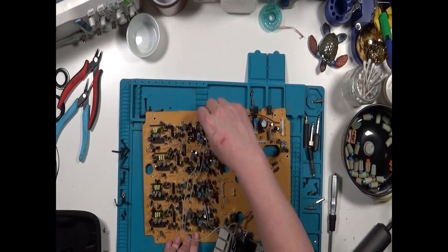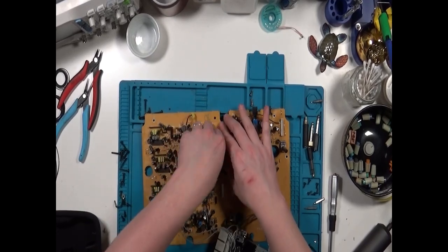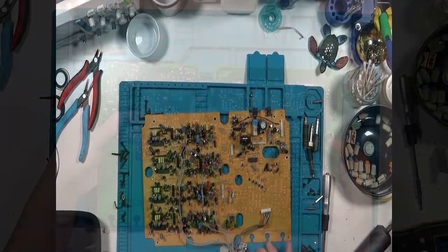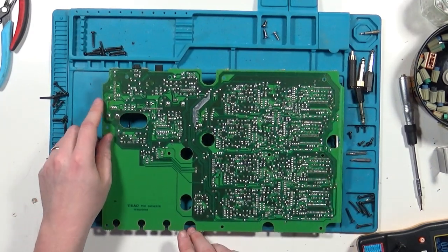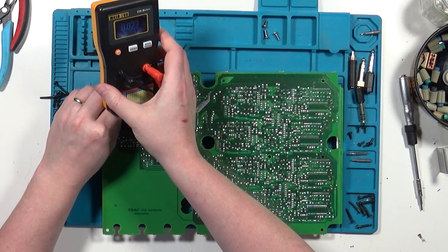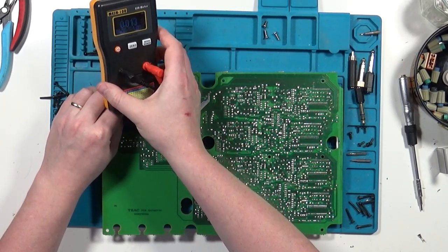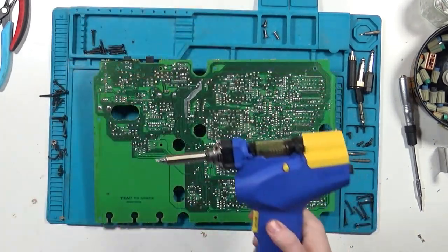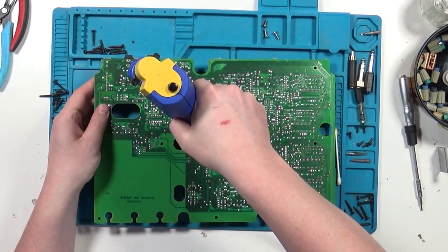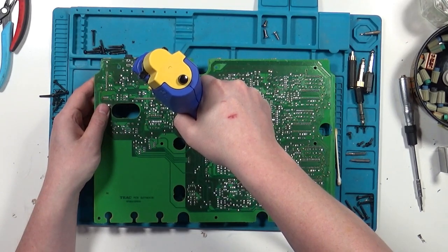You can test a capacitor without removing it from the circuit if you use an equivalent series resistance or ESR meter. This works by putting a 10 kHz square wave through the capacitor and measuring the result. The camera didn't really catch the screen here, but the value is about half of what was expected, so the capacitor is bad. I'll use my Hakko FR300 to desolder the capacitor. Makes short work of through-hole components like this.